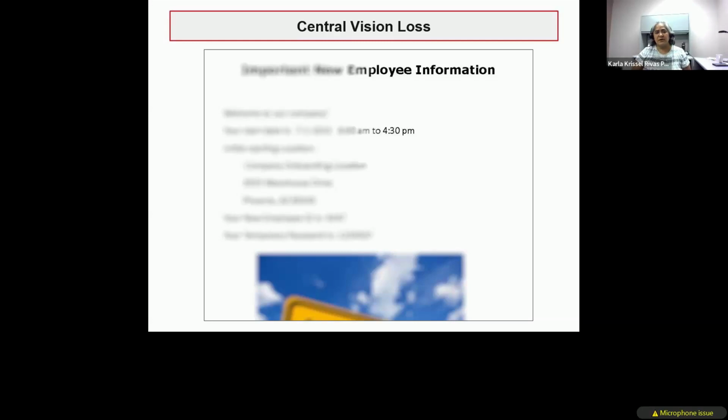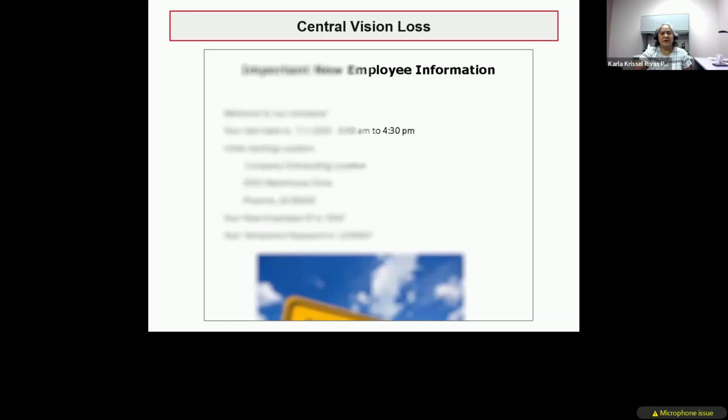So if you look at this picture, this is a central vision loss. So you see that this central part of this message is missing. And so this is just for you to have an idea of the way the same message is going to be perceived by somebody that has central vision loss.